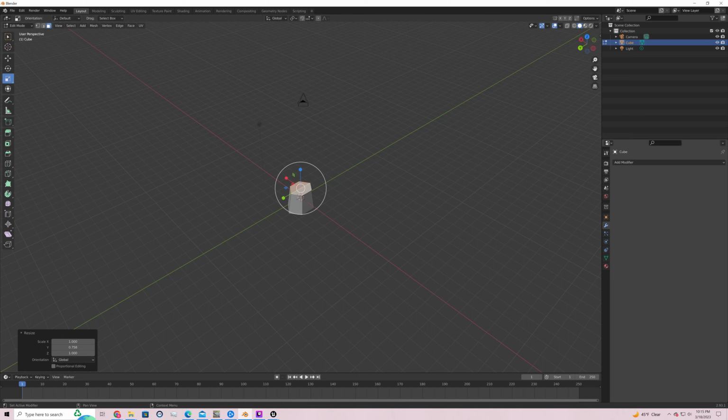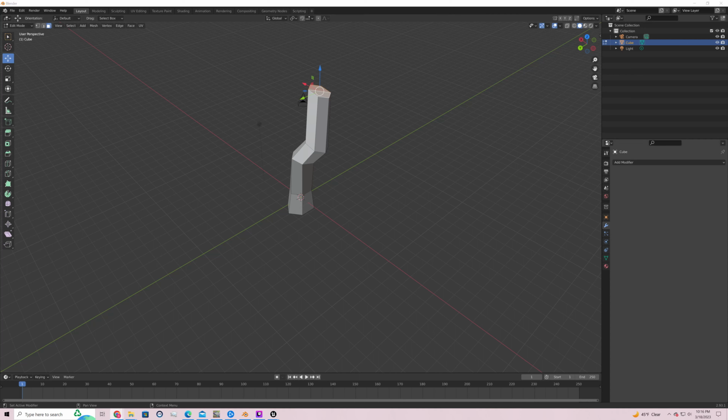Okay. Good enough. Two faces selected. Start control right clicking to extrude up your tree. Control right click, scaling every once in a while.